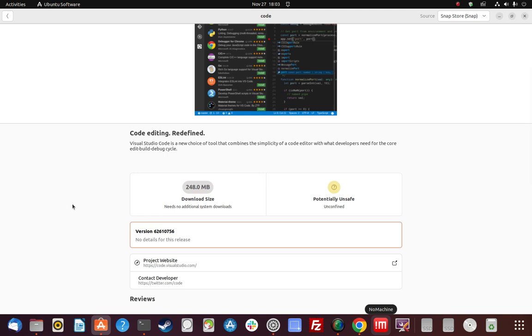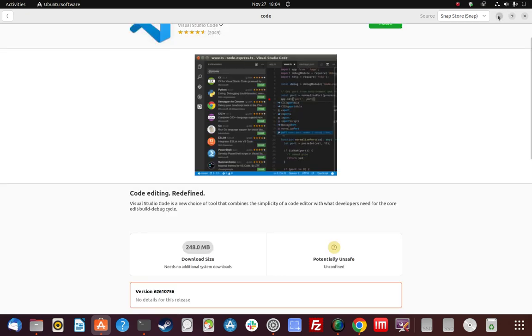Okay, and it says unsafe, which means don't let this throw you off. Unconfined. Actually, that's probably good for an editor, because it should have access to your file system. Now, if it was in a snap environment or a Flatpak environment, maybe it wouldn't have access to your file system. That would probably not be very good for an editor or an IDE, because it should be able to have access to your file system. So I wouldn't worry about this. But let's do it the long way, okay?